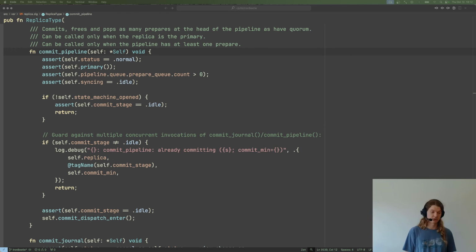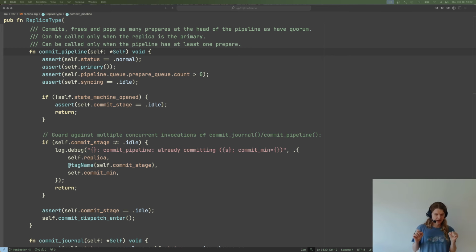I believe we've covered this at least to some extent in one of the first few episodes. But briefly, the idea here is that a bunch of replicas figure out that, hey, the primary is unreachable, or otherwise the cluster is stuck, and they need to move the primaryship to some other replica.